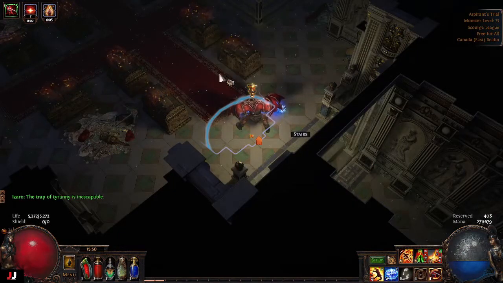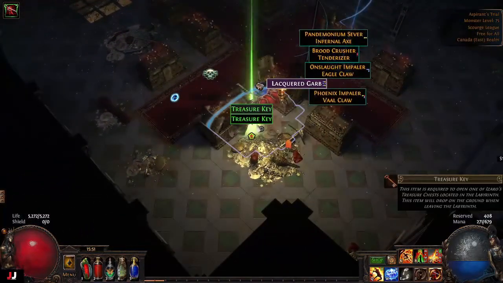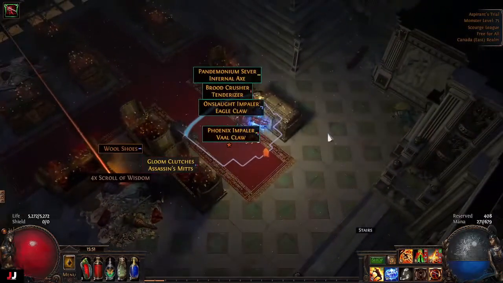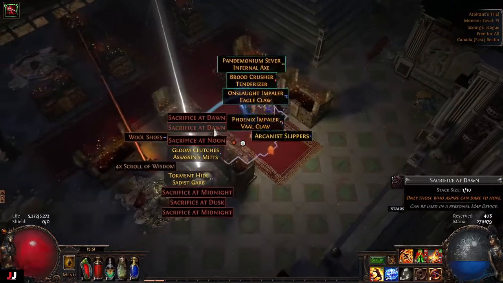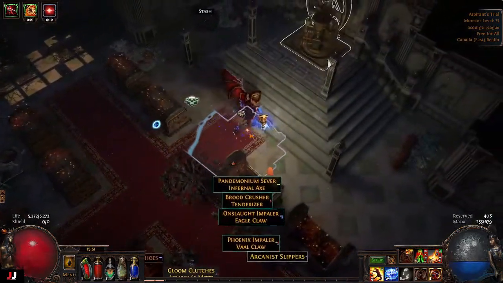Alrighty, next lab. Here we go, 3 keys. 5 keys. Now get me one good chest. Alright, offering and some fragments. Okay, we got a Chaos. Yay. All right, enchant time.